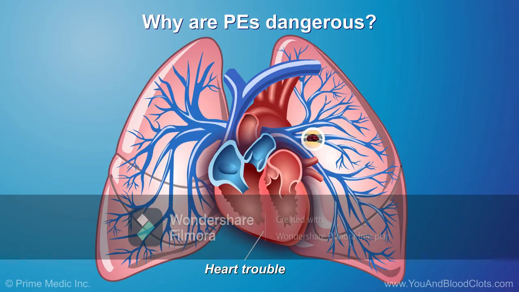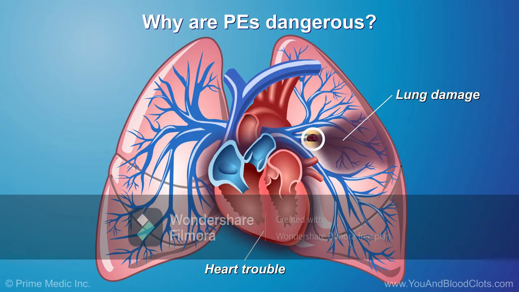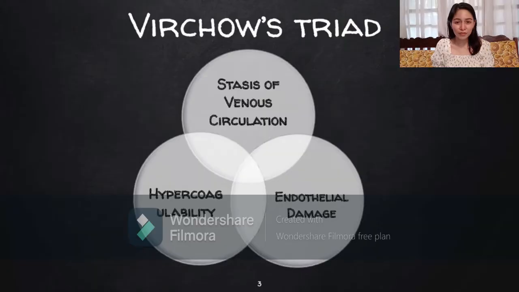With proper management of this condition, the patient can recover from PE. Damage to the lungs by a clot or PE can cause scarring of the lung blood vessels or its other parts. What factors play a major role in the development of VTE? Well, to answer that question, we must review Virchow's triad. Virchow's triad gives us three main factors that can lead to blood clot formation within a vein. Remember, there are three factors.